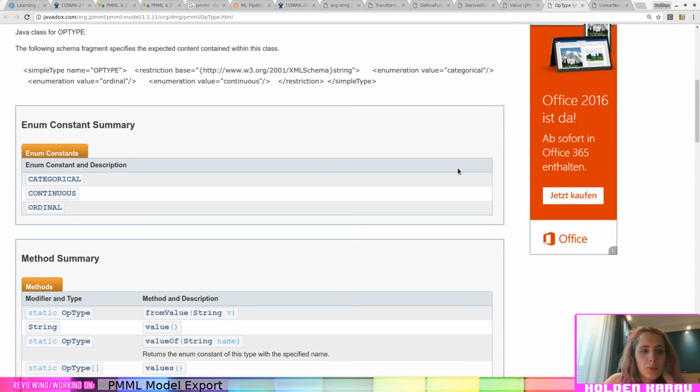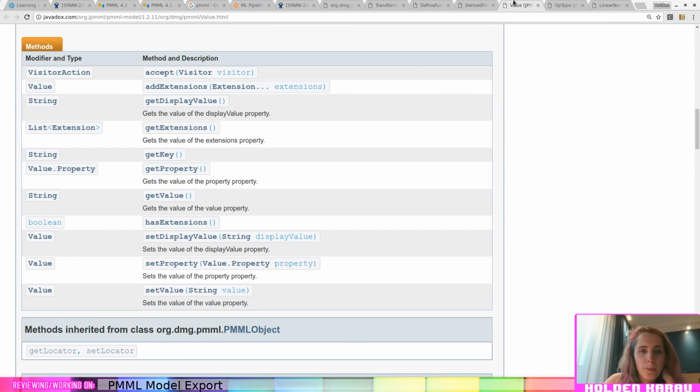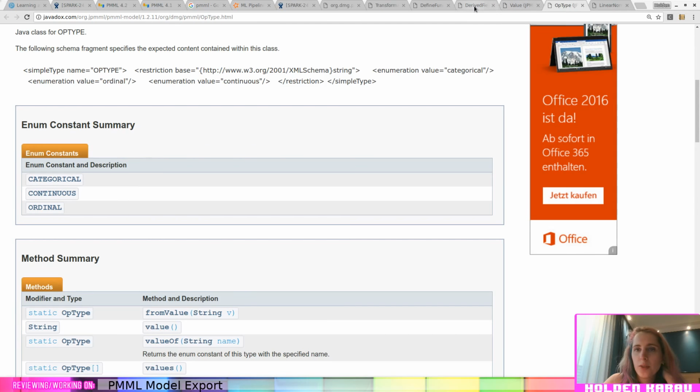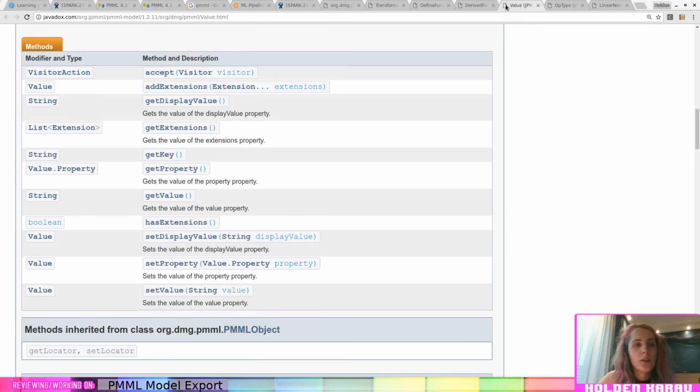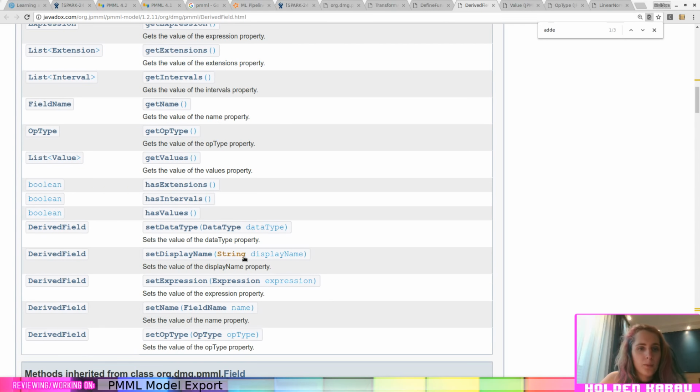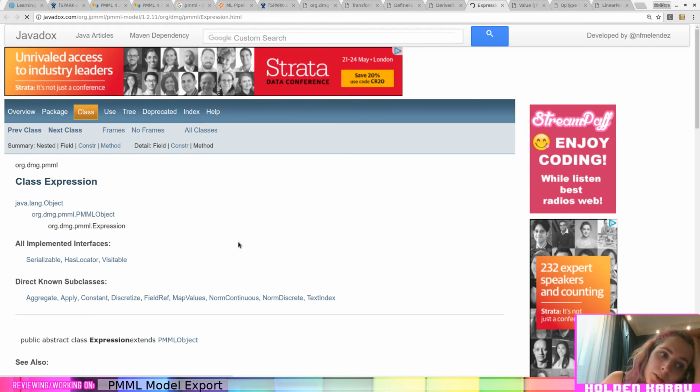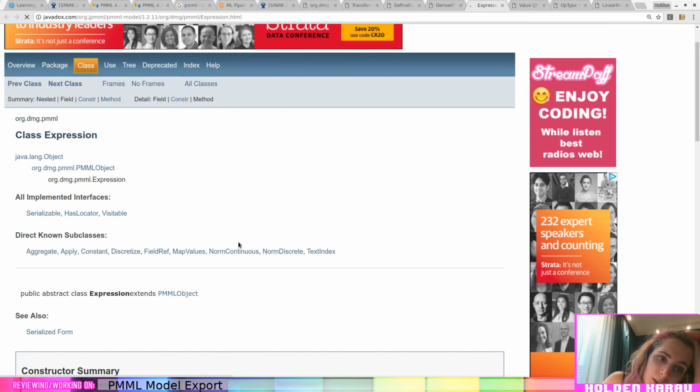I one of these was expression, right? Derived field. Set expressions. Takes type, or set expression takes type expression. Let's go look at who implements this. Oh yeah, cool. There's some other norms.